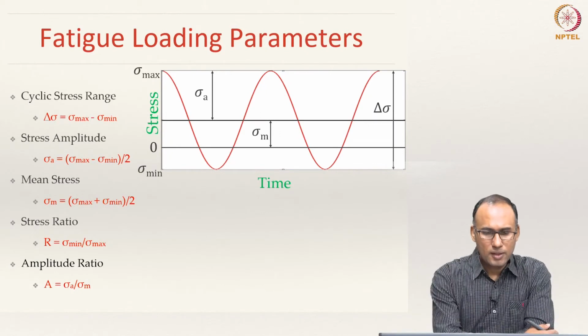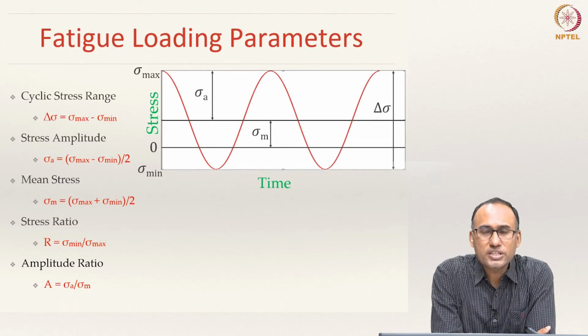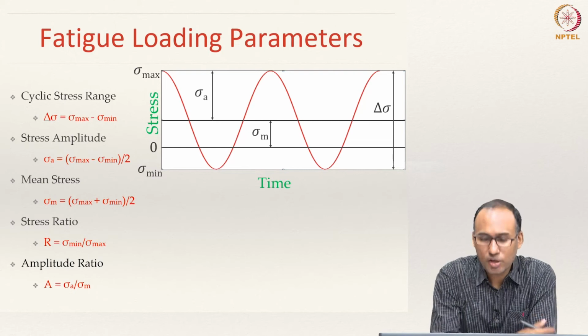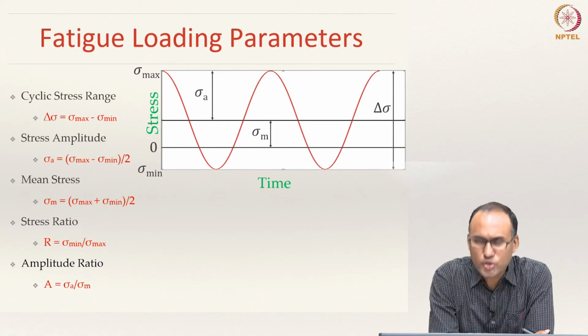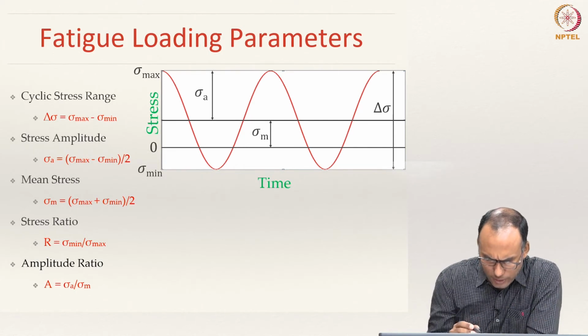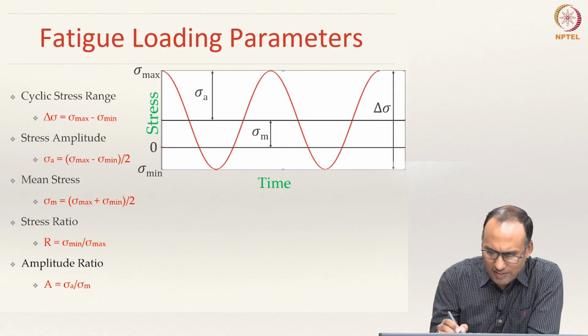All right. So, before we move on, this is a very important slide where we need to understand the definition of various parameters when we are talking about a fatigue loading. Here we are showing a fluctuating loading scenario. So, this is the most general loading scenario wherein you have a minimum stress to be negative, you can see this is 0 and maximum stress to be positive.